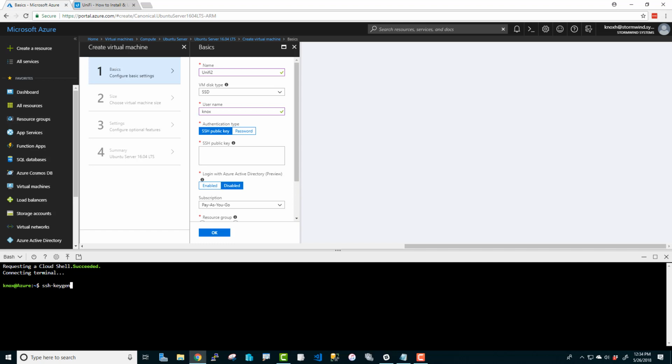Now, it won't spit out the output of the key. What you're going to have to type to actually get the key itself, once you've generated it, is cat ~/.ssh/id_rsa.pub.